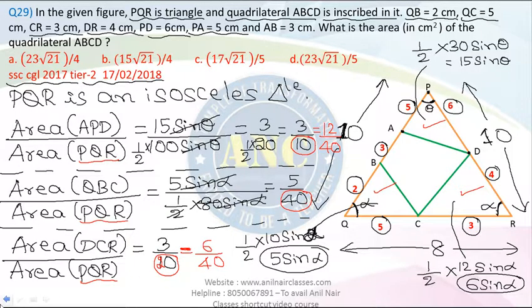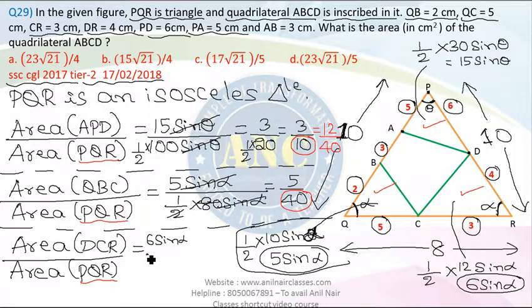So okay, let me write it if you want to, sir. I don't want you people to get confused. Let me write it off. Why make you people confused just by ignoring one smaller triangle area? Let me write it. Don't get confused with this value. Now DCR is nothing but 6 sin alpha.